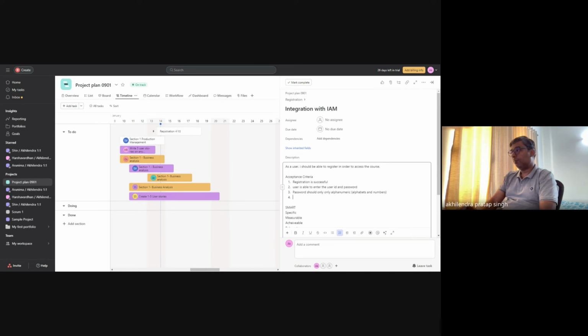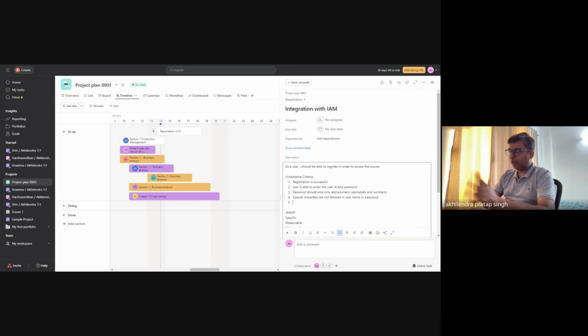You can also specify. This line is self-explanatory. It means it shouldn't allow special characters, but you can specify that, and that is all right. So you can say special characters are not allowed in username or password. Then you can also specify.